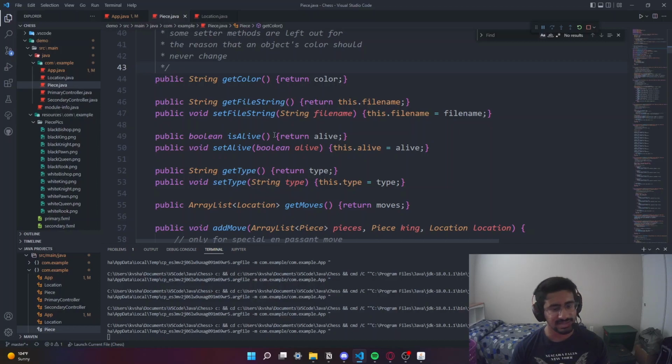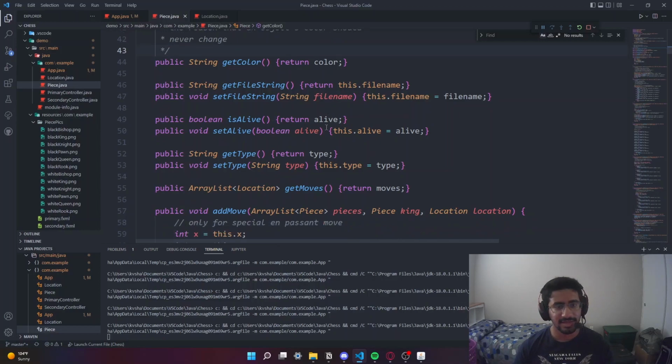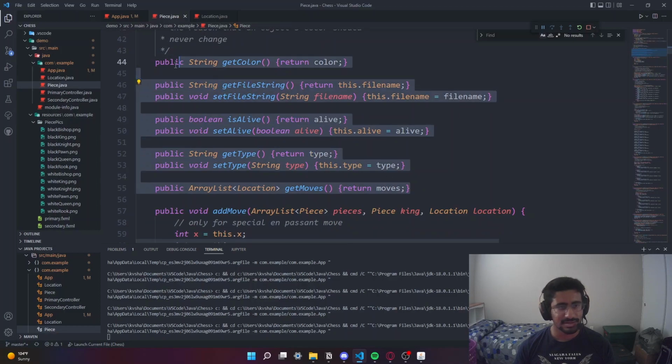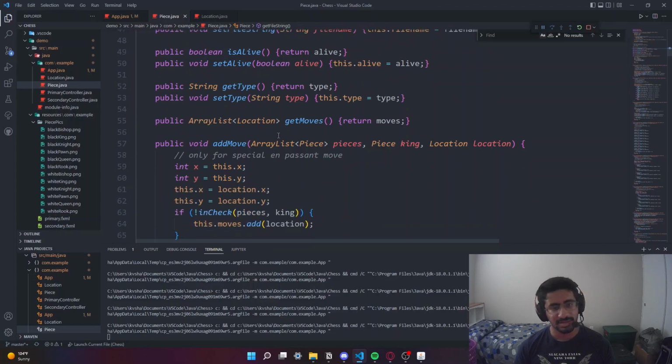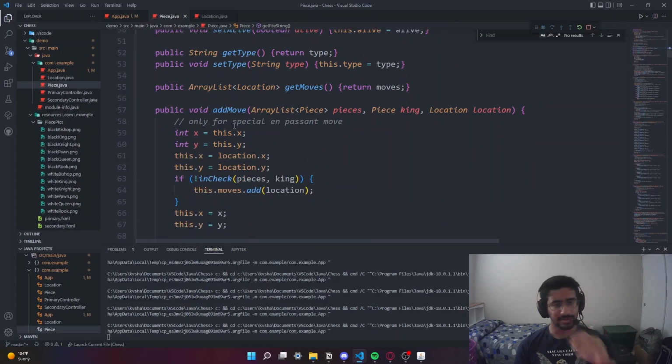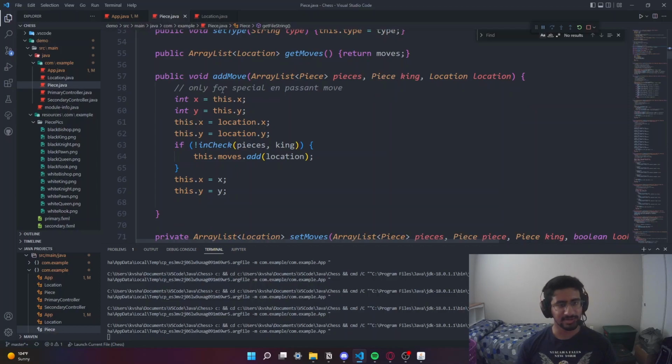If we say set, then we say, okay, set the ingredients of this soup, add in some salt, some pepper, these types of things. So that's basically what these are here. So we can get the file string, get the color, we can set the file string, we can get the alive status, the type, and the moves. Okay, so add move, this is for En Passant.